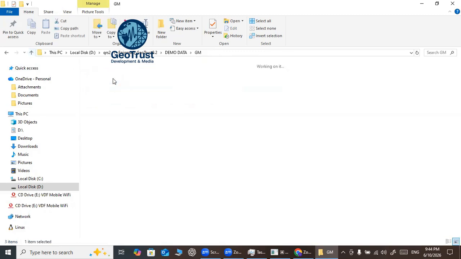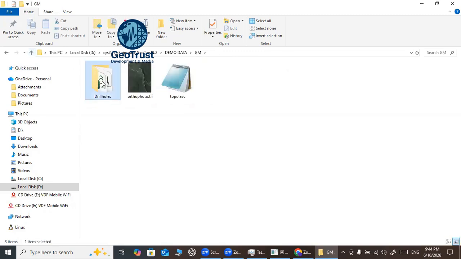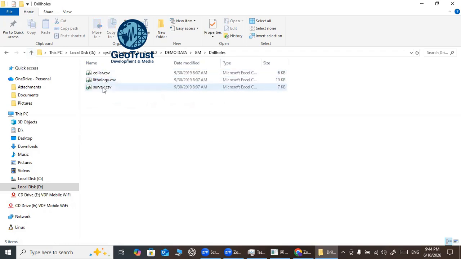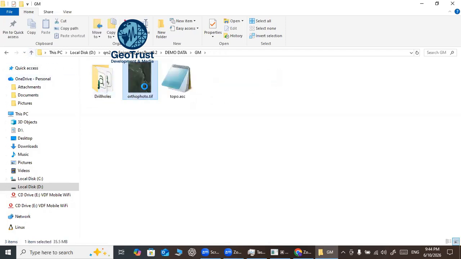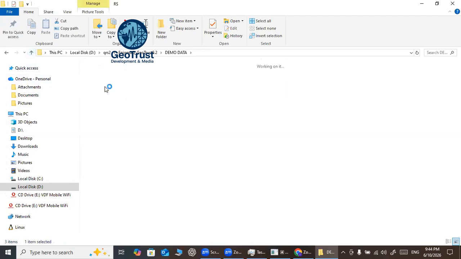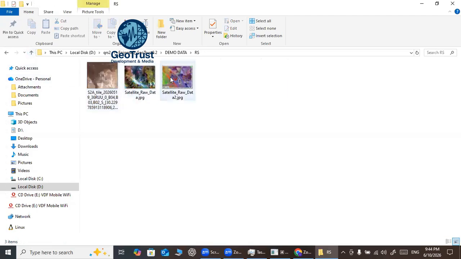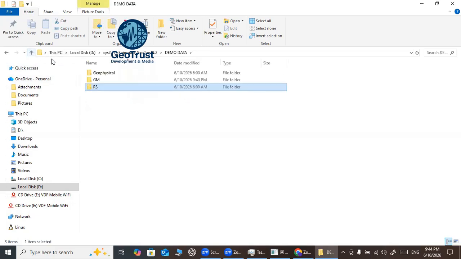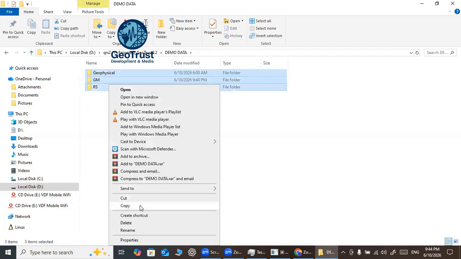For geological modeling, we have the drill holes containing a collar, lithology, and survey. We must follow the same format of the three files, containing the satellite image here and topo file, which is a topography file. For remote sensing, we have some samples of satellite image data. So we copy all of this folder to our project folder.